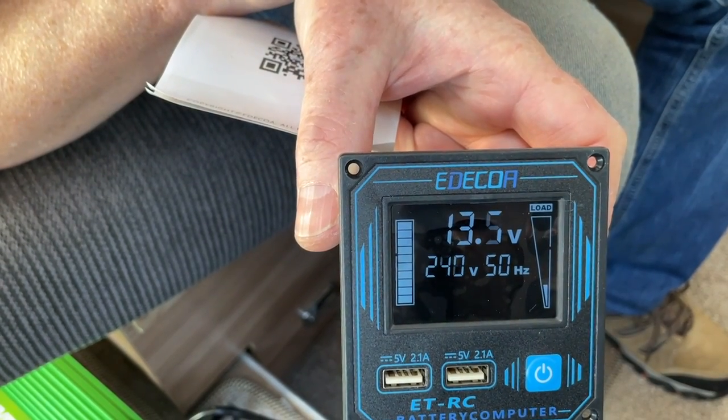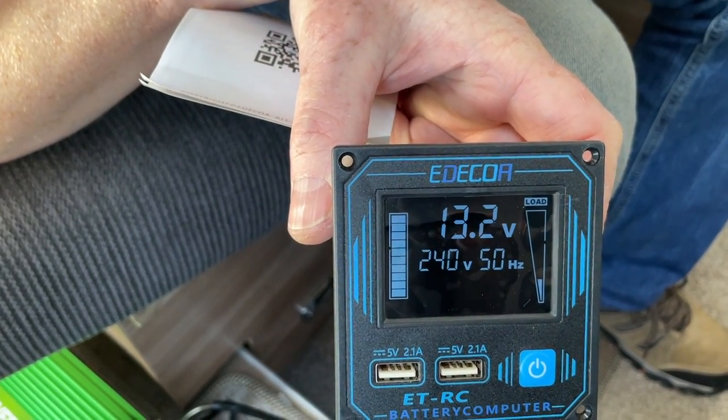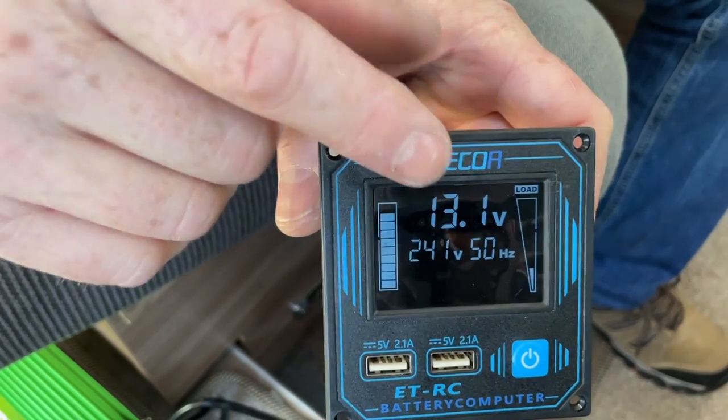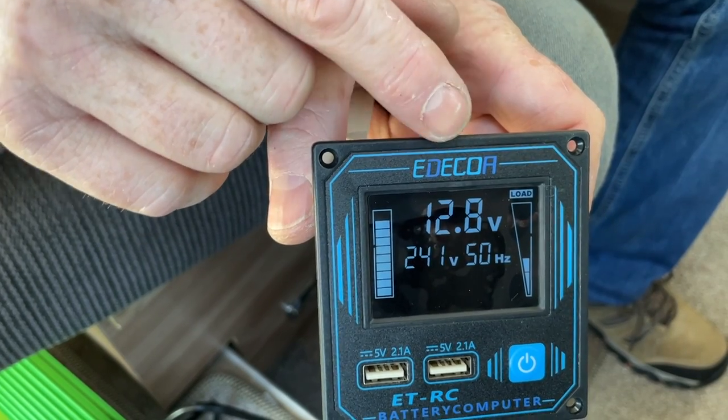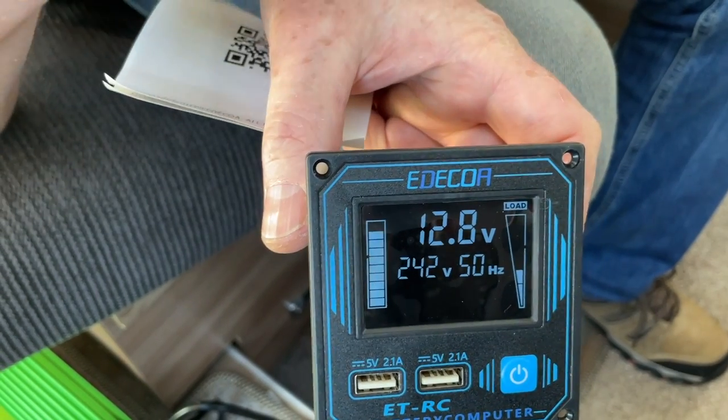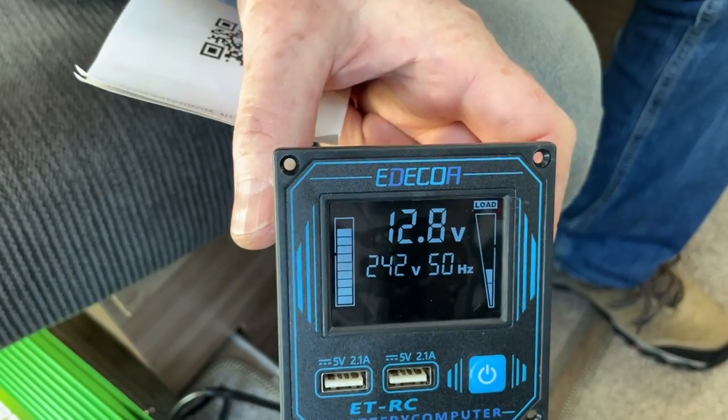So there you go. So what does that, 240 volts, 50 hertz? Yeah. So that's what the inverter is giving out. Yeah. That 13 volts is your battery. Now it's up at 13 volts because it's the leisure battery charging. Leisure battery. Yeah. Because it's charging. Yeah. You're on mains.